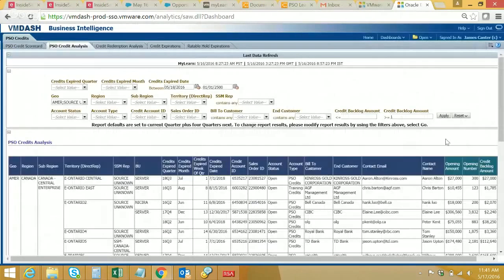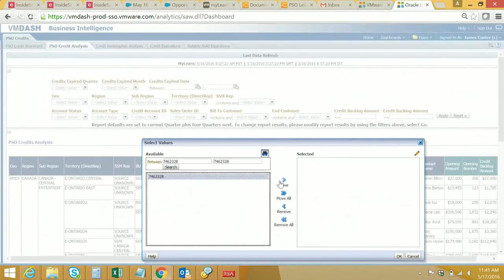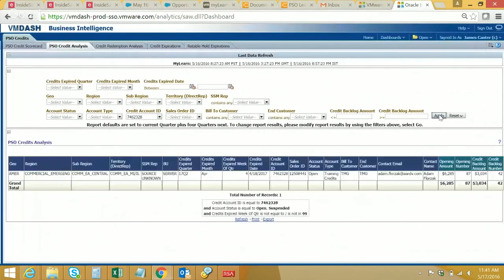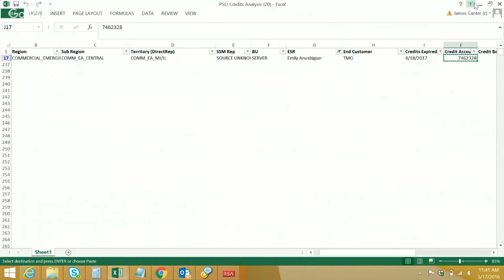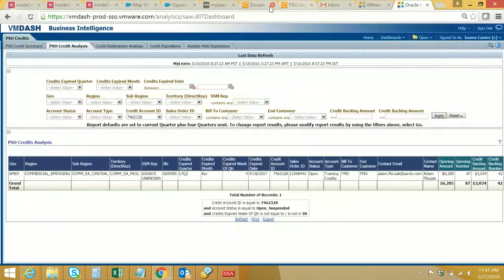So in the same tool, I can reset it, and I can just search by that account number. And here it's going to give me all that territory information. So not assigned, but it's Michigan, Illinois, that's Emily's territory. So if it is Emily, I'll tell her to run with it. And if it's another rep, I'll tell them to pass it on down.